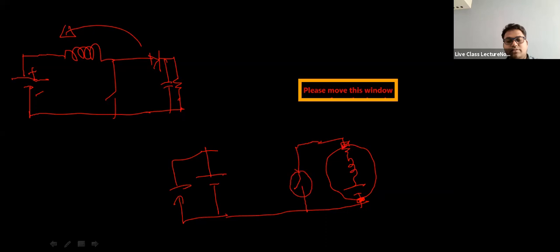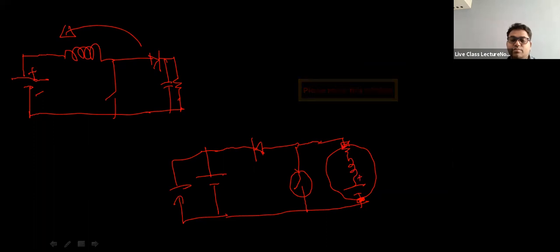So now if I put this IGBT and I have a diode, then what will happen? The moment I turn it on, this inductor will start to get magnetized, so it will oppose the inflow of current. So it will be plus and minus here in this fashion. The moment I switch it off, what will happen next? The inductor polarity will flip. So this will be minus, this will be plus, right?